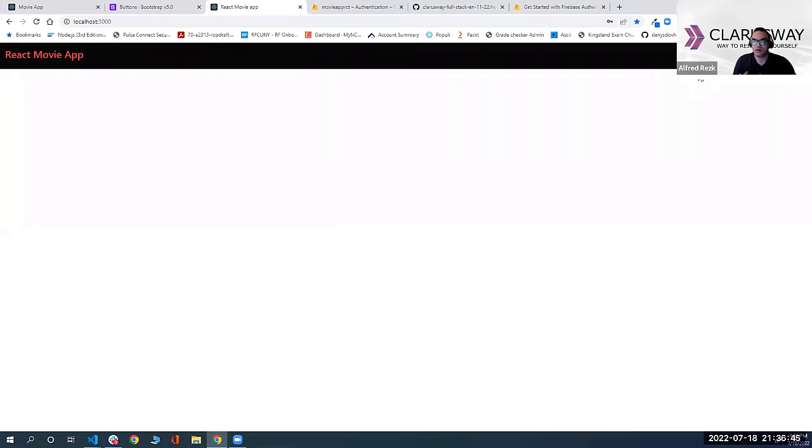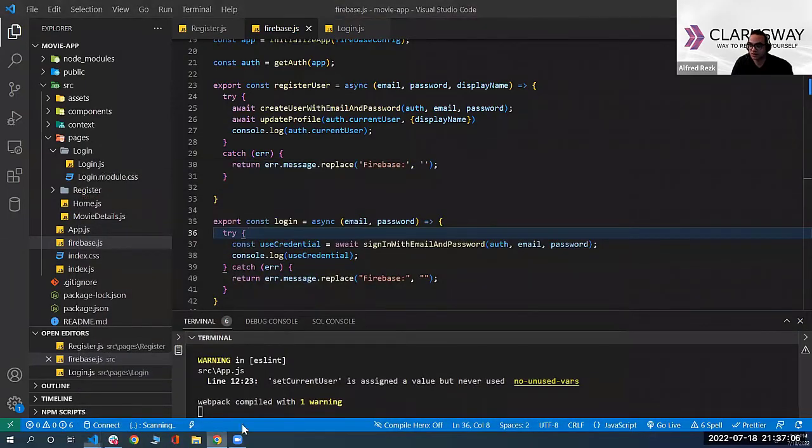So I should always use the Firebase observer, so it will tell me if there is a user currently signed in or signed out. It will always observe the user logged in or logged out. It's an observing function, and you can see here.